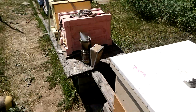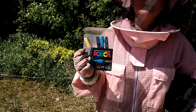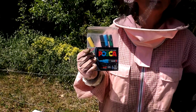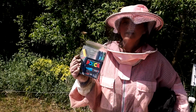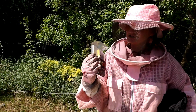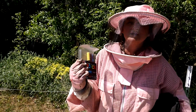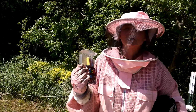When you're marking your queens, you're going to want to use water-based markers. We got these at Hobby Lobby. They sell them at all the bee stores, Dadant, Mann Lake. They all sell these markers, but we wanted a whole package of them, so they were 21 bucks for the whole package, or they're like 7 bucks a piece for whatever color of the year it is. Every year is a different color internationally, so you know how old that queen is.